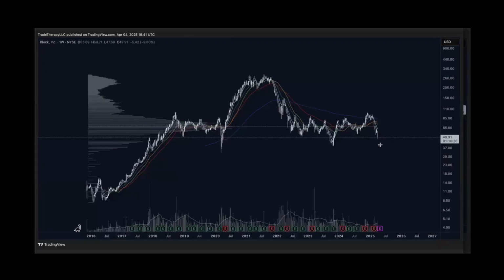Back in April, what we were looking at was this low created from the tariff scare. We saw that it was already below this most recent low, so there wasn't a lot of liquidity down here. We didn't expect them to go after this low. We thought we might see a little bit lower to take out some inefficiencies in this candle, but we did not see a lot of profit taking right here. We did not see high volume at the top.